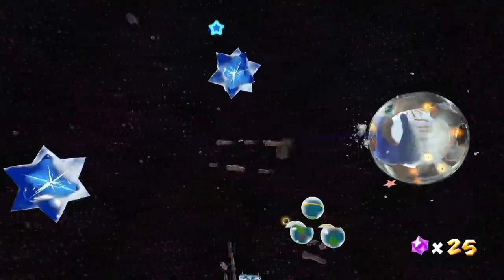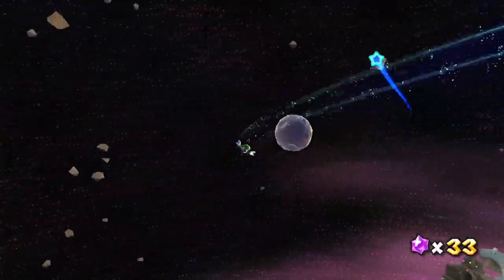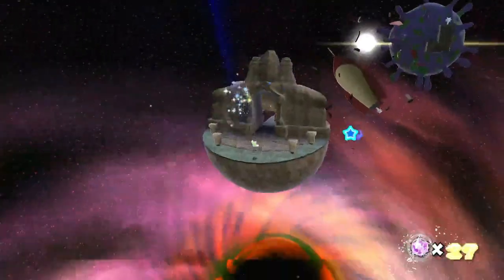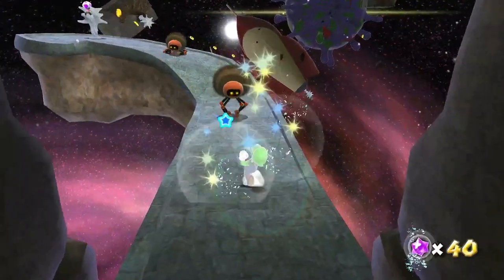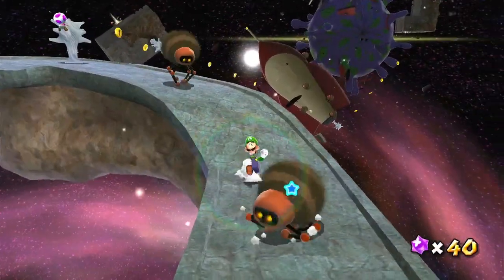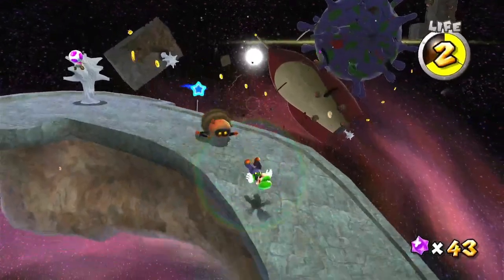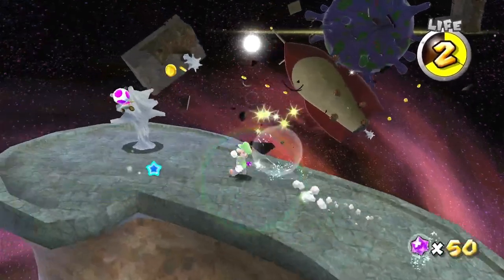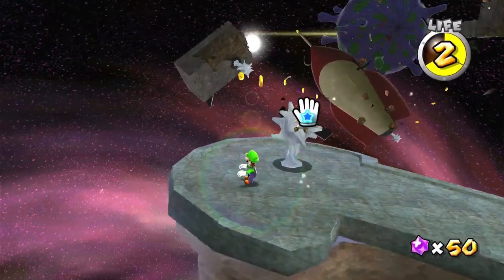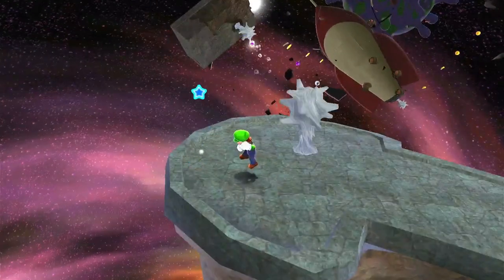Get out of this planet! We're gonna get a few star bits. Oh, we got them all at once! Just by doing that. We come to this place, and we got the tension music again. Oh, Luigi! Don't touch the spider. Spiders are deadly, especially Australian ones. We have this Toad here. You can kill him if you wish, but I'm not going to kill him. Can we get him onto that side?